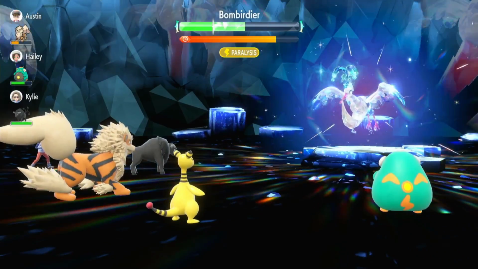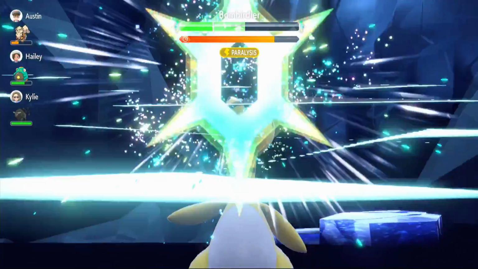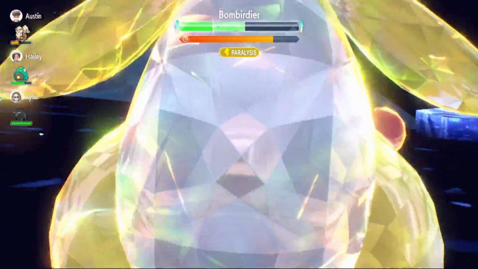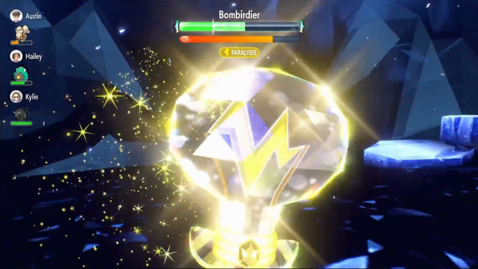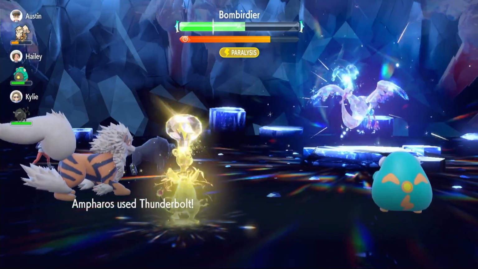We are faster. We have over half health. I believe in the power of the electric rabbit. It's probably not a rabbit. What is it? Right, it's a bear. It's an electric bear. Confirmed. Oh, it's a kangaroo. It's a kangaroo, boys. It's a kangaroo. Right, I know it now.